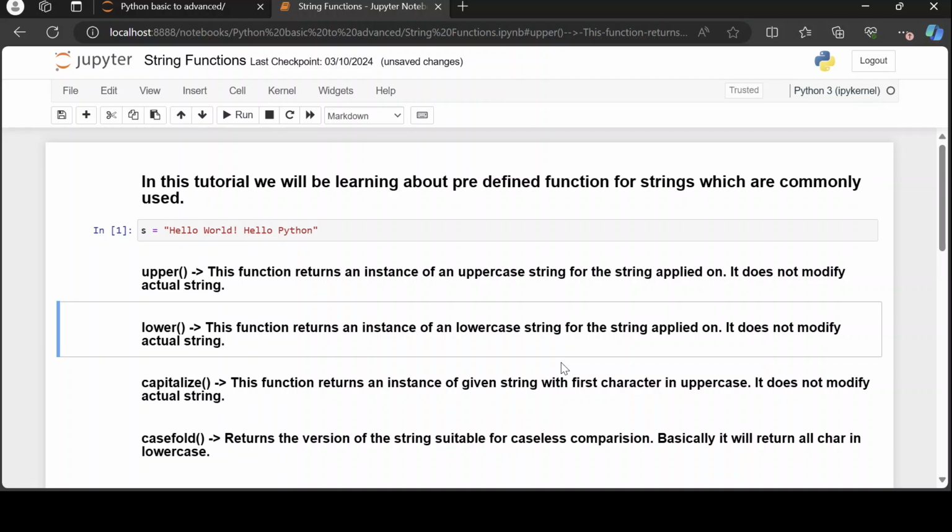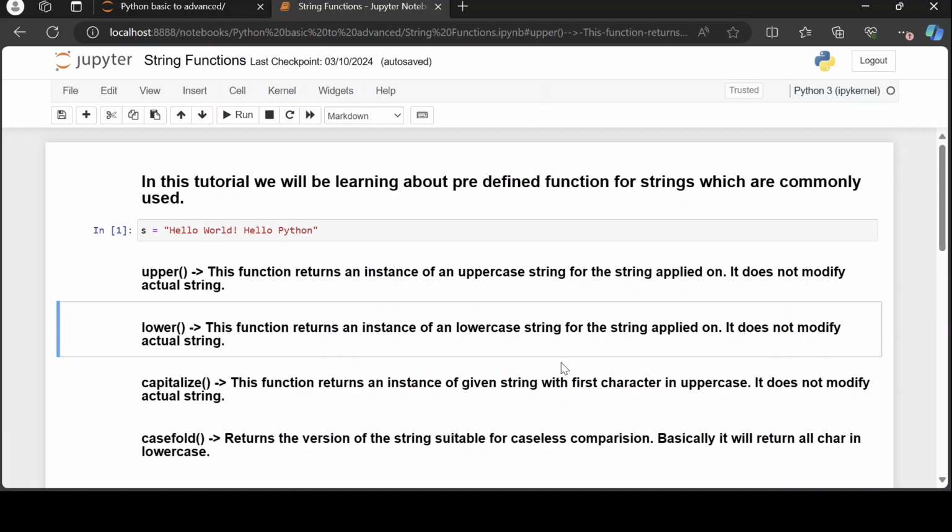In this video of the series Python Basic to Advanced, we will be learning about string functions. In the last lecture, we learned about strings and their operations: what strings are and how we can index and slice a particular string. We also touched on a few of the functions in string.